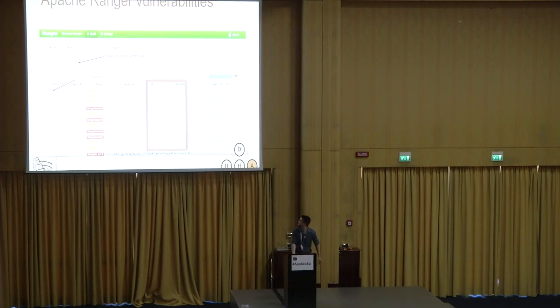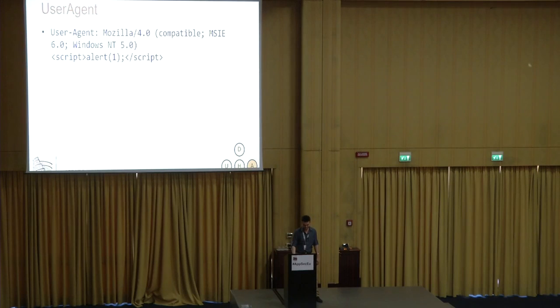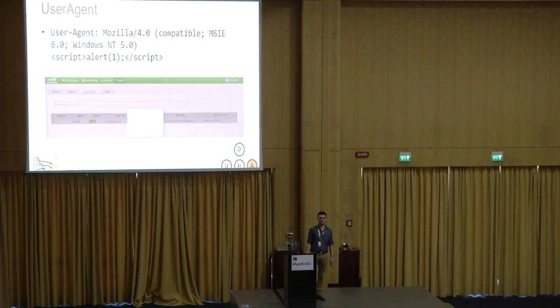So, if you've got this data, probably the first thing you try to do is input cross-site scripting in the user agent, right? And it worked. So if this Ranger interface is publicly visible on the internet, or you can do this cross-site scripting in Hue, or you've got access to this interface, you can log in with any user, with any password. Of course, there is a wrong attempt, but you use cross-site scripting in the user agent. You've got the stored cross-site scripting executed only by administrators in the administrator tab.